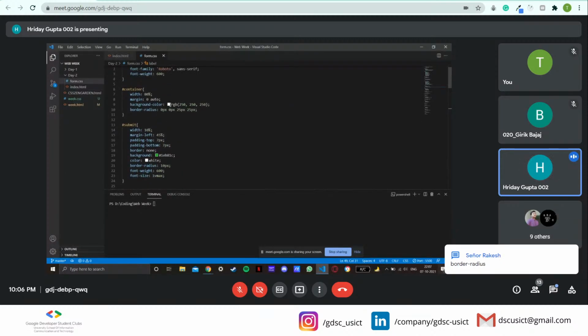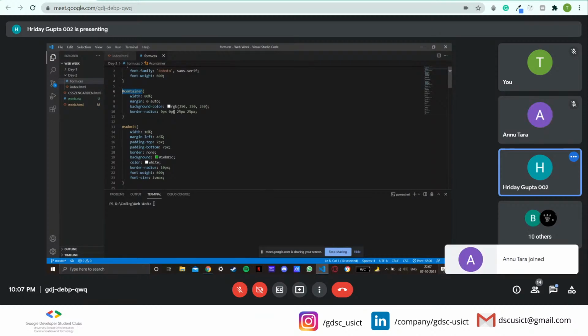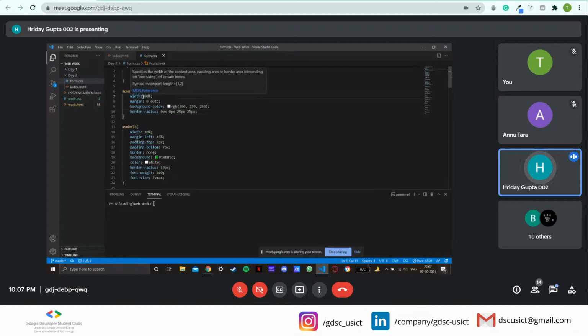Let me just go to my container. Right, and really good thing that I did this. So let me just tell you a couple easy ways you can write borders and margins. In border or margins, everything that you write, like in border radius, is going to be from the top left to the bottom left, and the order is going to be clockwise. So this is going to be the top left border radius, the top right border radius, the bottom right border radius, and the bottom left border radius.